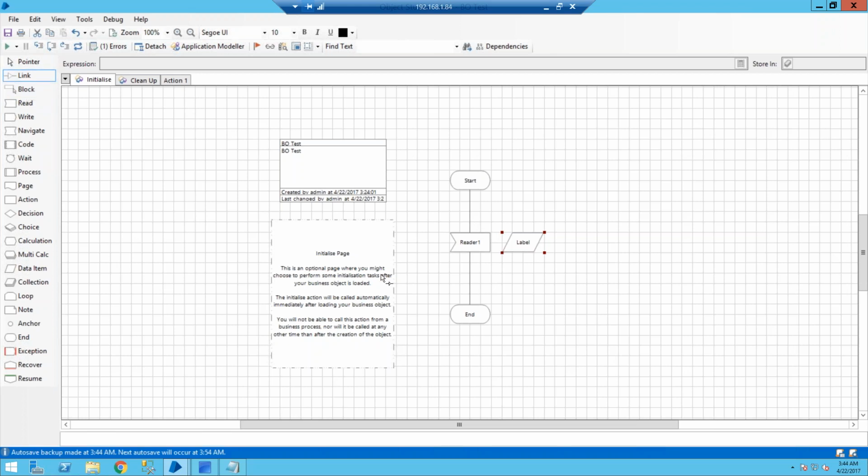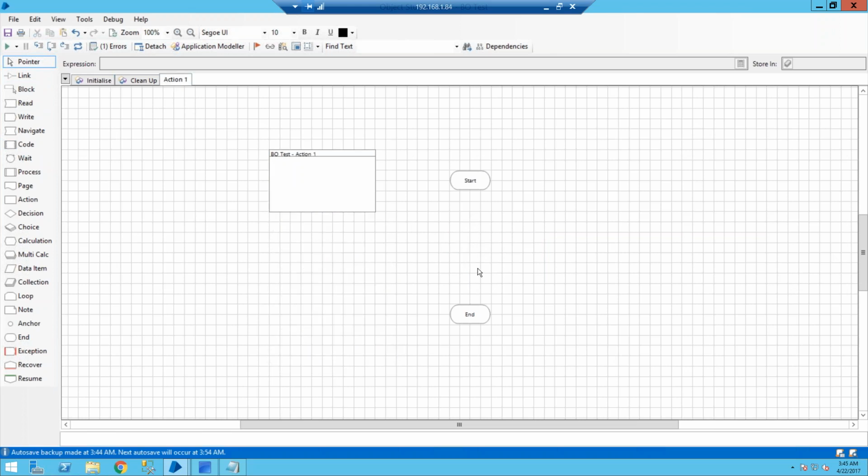So I'm just copying it. You can copy and paste anything to any other pages. You can see right now I have passed staff number, so it's returning me the staff number.